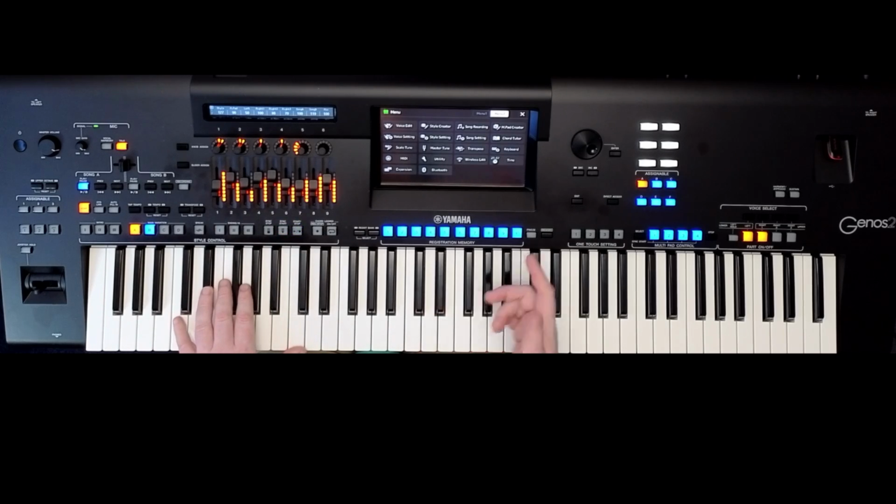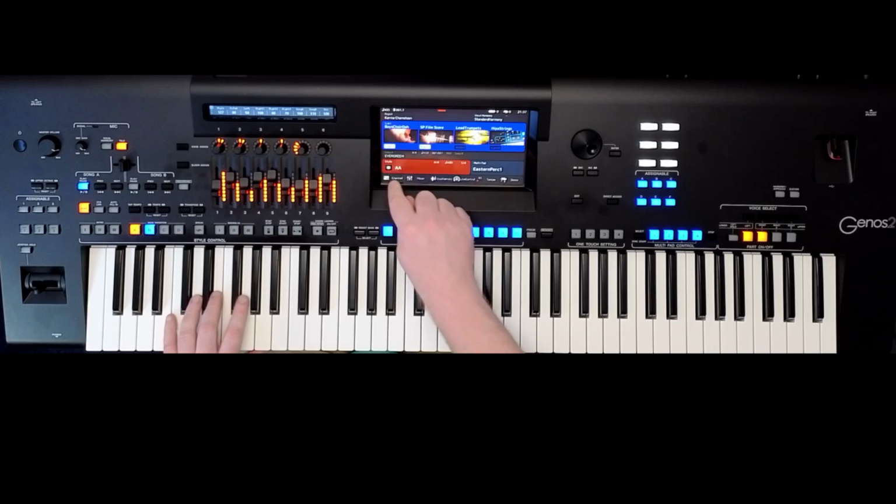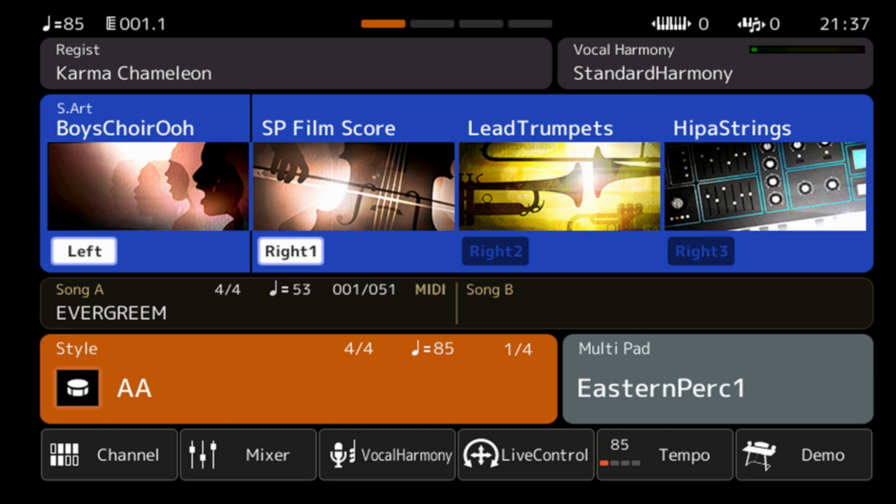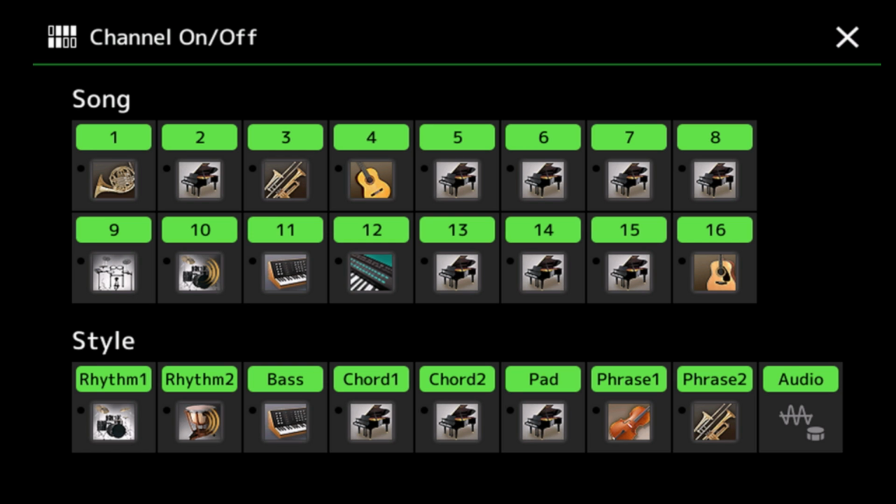I mean, you can take parts out. Don't forget the channel button on the screen. Let me just show you this. This is what I would like to see moved to buttons on the actual instrument, because I always use the channel button to take parts out. If I'm playing, I think I'll mute the guitar for a short while and bring him back in a bit. So I can see that horn's there, I can just tap it on the screen, turn it off and then play.